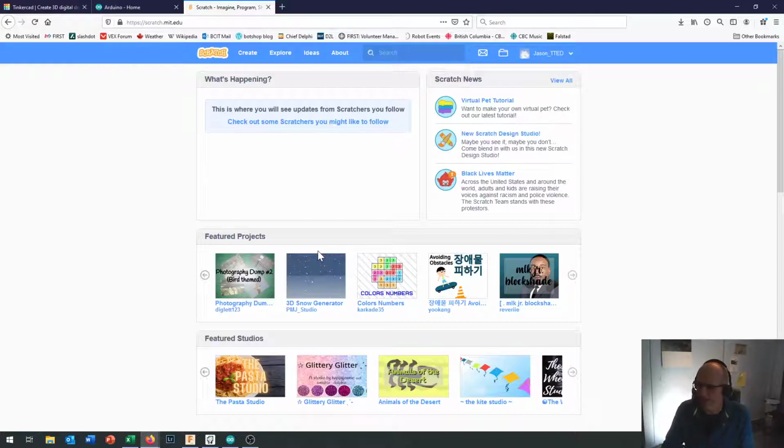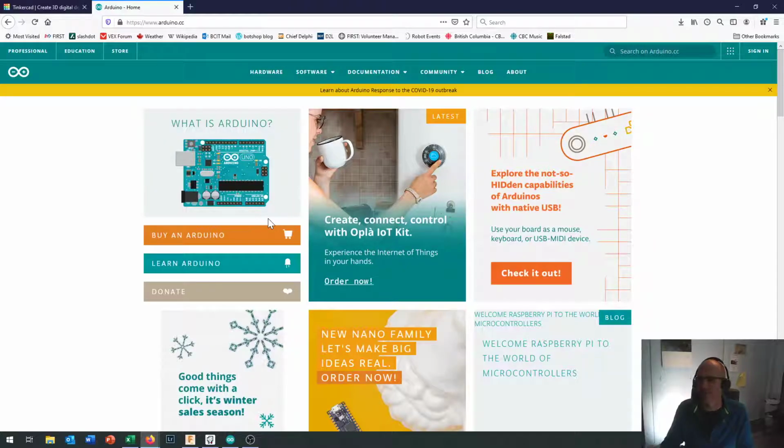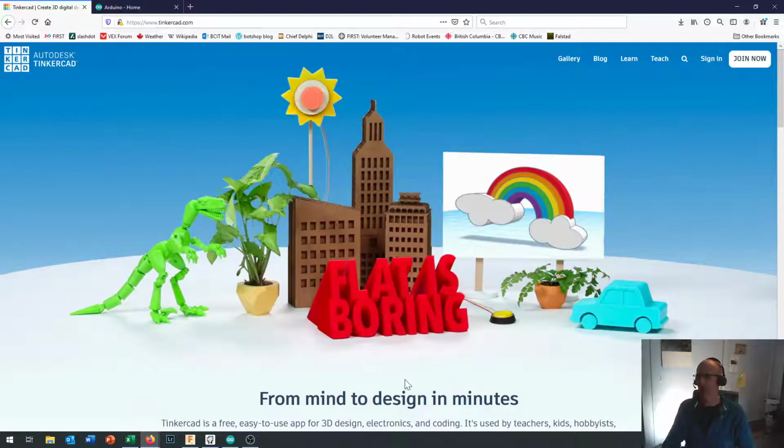And today we're actually going to take a look at hooking things up for real, and we are going to use our Arduino and install it on the computer. And I'm going to talk a little bit about that and how your computer talks to the Arduino. But before we get to that point, to keep on the virtual theme and the drag and drop and things that you can do anywhere you've got access to the internet, I want to talk about TinkerCAD.